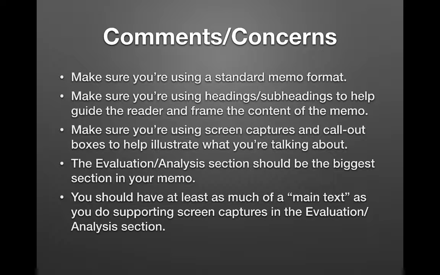So in general, first of all, make sure you're using a standard memo format. So let's not do this as an essay. Double spacing is fine for a rough draft. By the time you get to a final draft, you're going to want to condense that down to single spacing or 1.5 or 1.15. So we want it to look like a memo. So we're generating professional documents here.